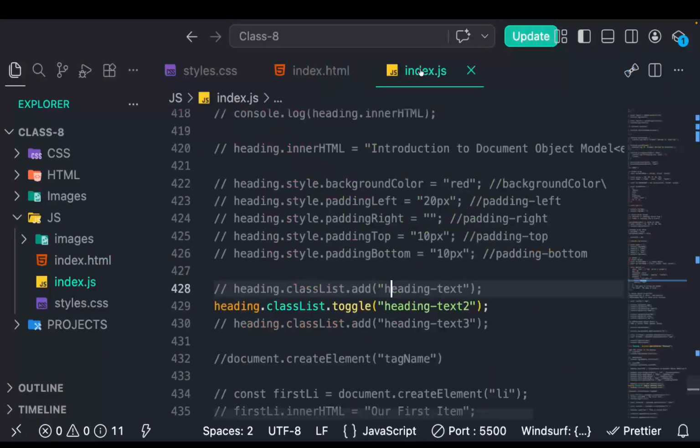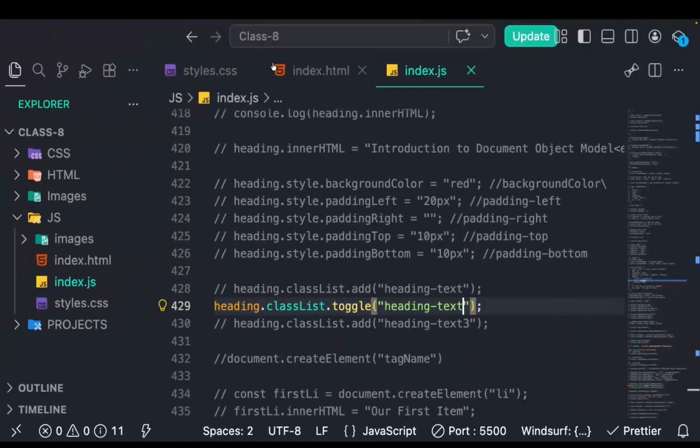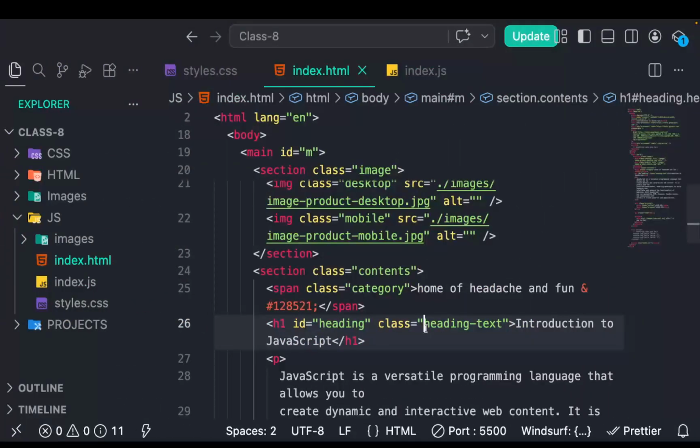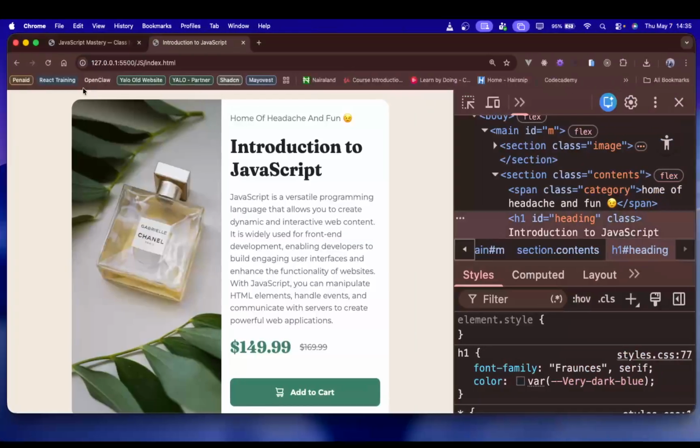But now going back to the JavaScript, this is not what I want to toggle. What I want to toggle is heading text. So save now, and by the time you go to the page, as you can see, it is no longer there, even though we put it from the HTML. Since toggle sees that this thing is there before, it's just like your on and off. If it is on, the only thing you can do is turn it off, and if it is off, the only thing you can do is turn it on, and that's what it's doing there. So if it is there, it will remove it, but if it's not there, then it will add it to the list. This one is really useful when you want to do something like this.